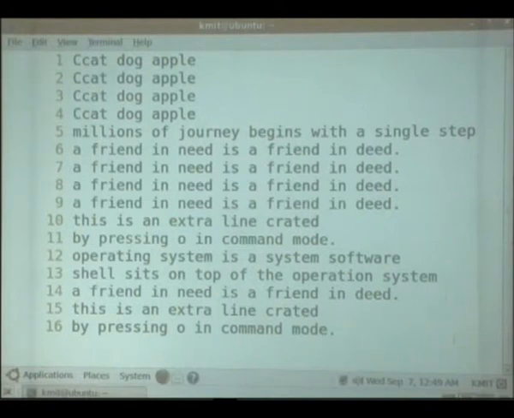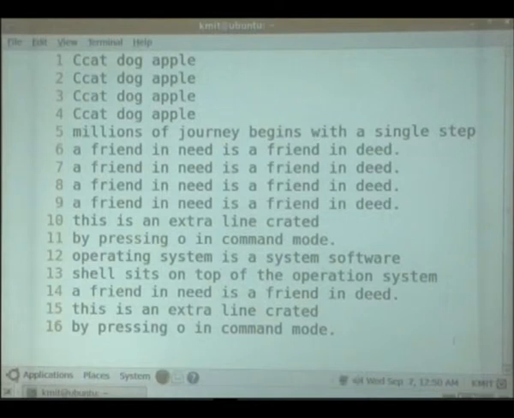Now similarly, you can delete the previous word as well. For example, see, I want to go 4 lines down. So 4 down means J, 4J. Okay, 4 lines down. Now here, let's move here. Now I'm at "begins" in "millions of journey begins with". Now I want to delete the previous 2 words.